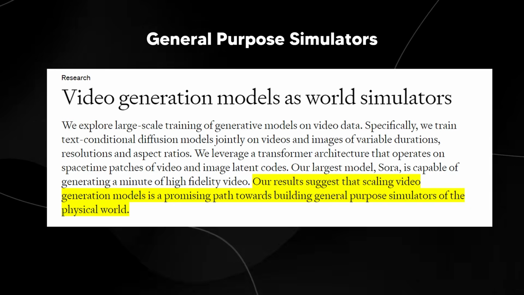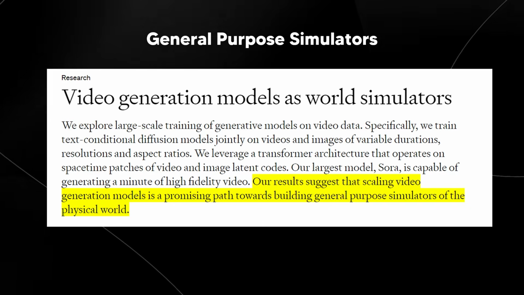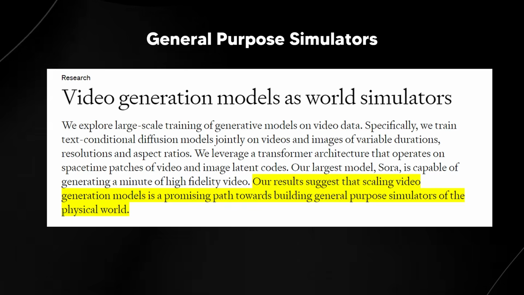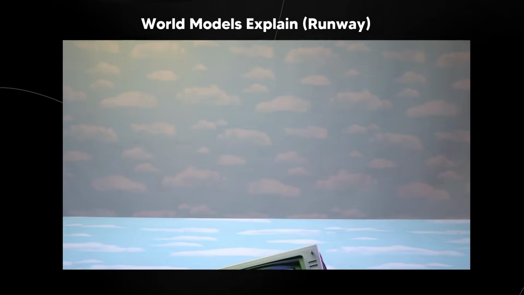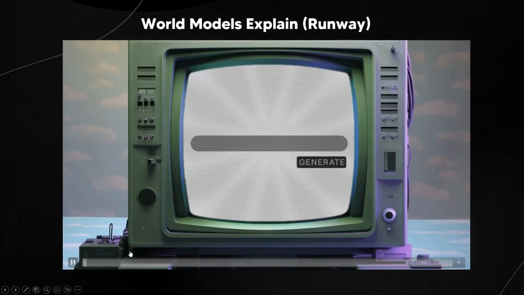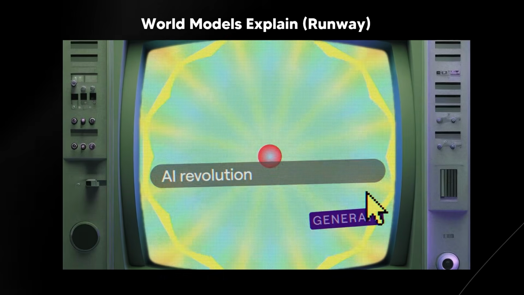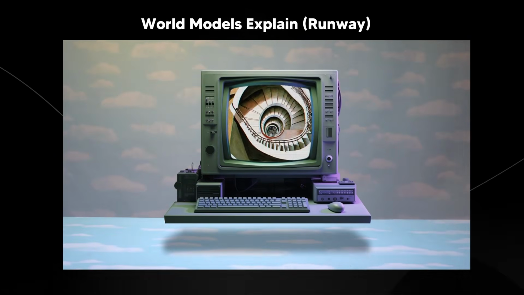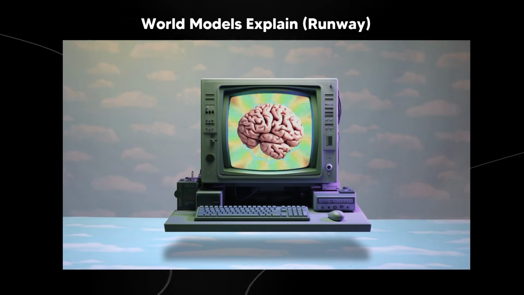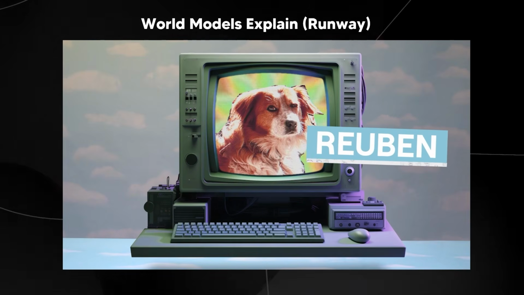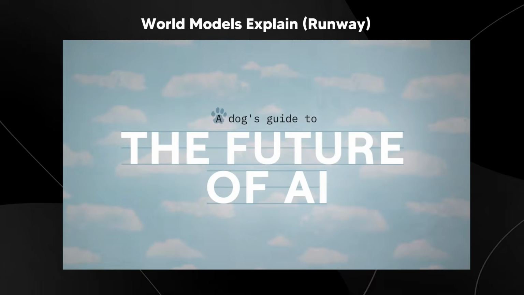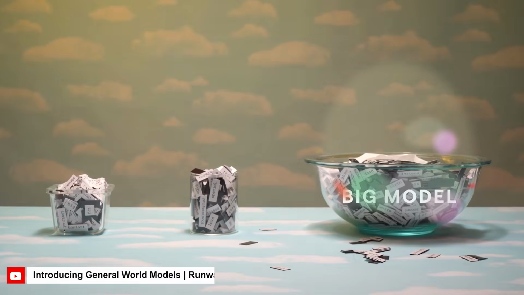Now, if you don't know what world models are, which is essentially how these AI systems manage to think, you might want to watch this video by Runway, because they did a very good job of talking about how language models are essentially going to need a world model in their head to truly understand how to generate videos and why that was needed. So I'm going to show you guys around 60 seconds of this clip, and then you guys are going to understand that, and then I'll dive back into why this is so crazy.